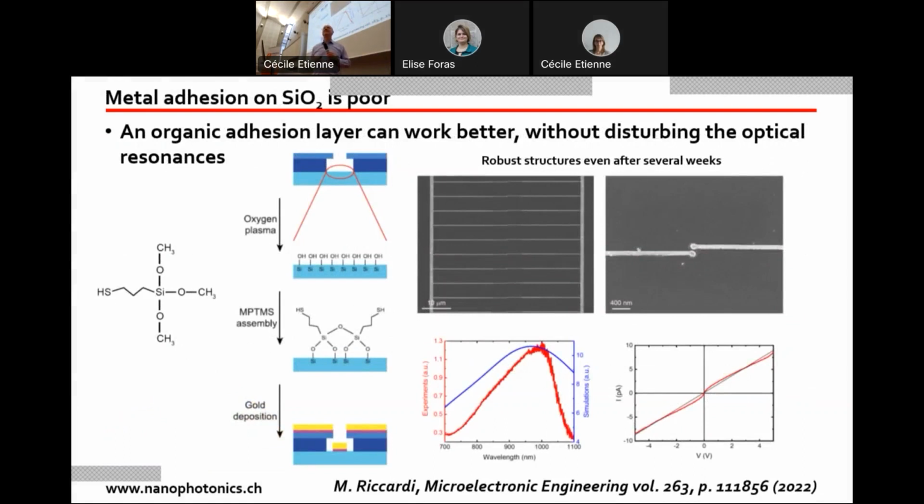What is HS? It's a thiol group, so it's a sulfur and a hydrogen, and that reacts extremely well with gold. So it's going to attach to gold. Most of the chemistry, like when you do biosensing with gold nanostructures, you use thiol, this HS group, on which you attach other things. How do you call it? Thiol, yes. You can buy that from Sigma Aldrich, any chemical company.